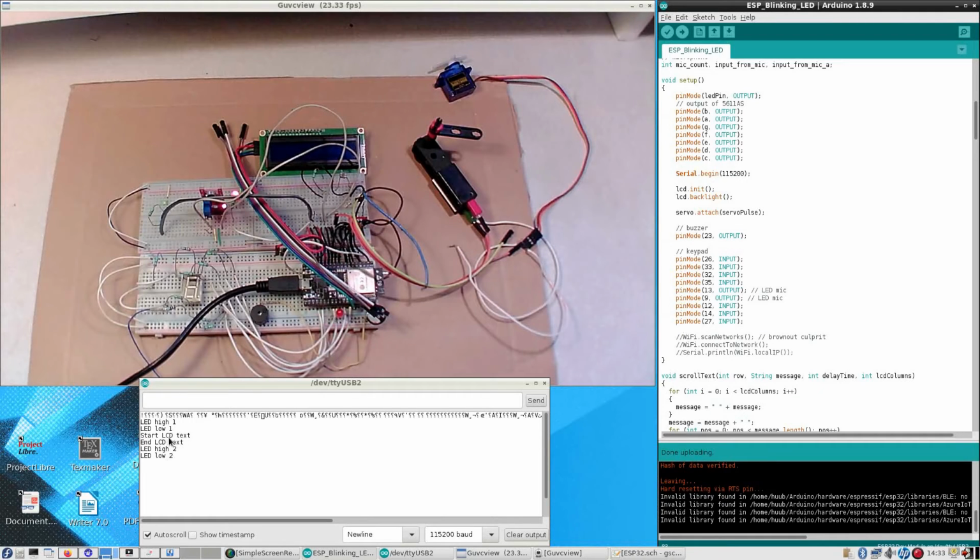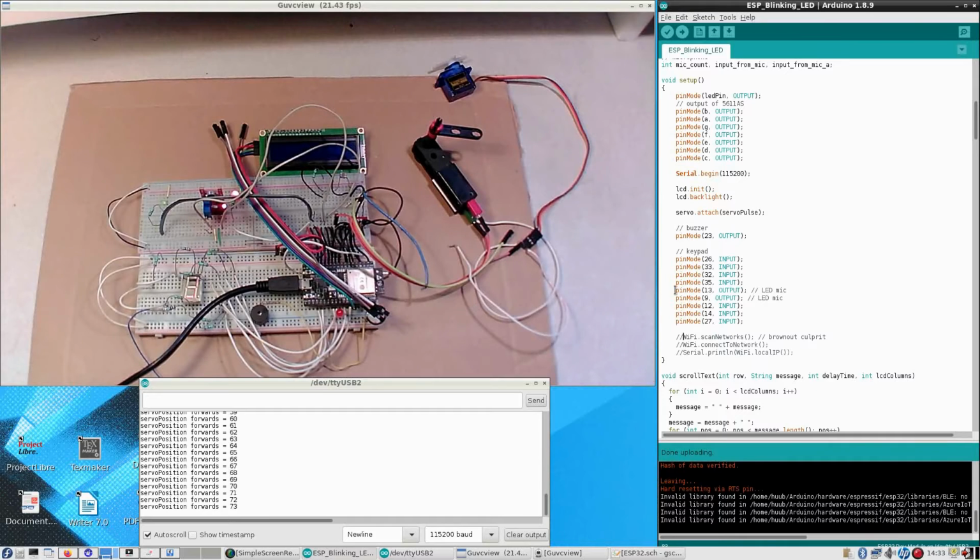It works just like that. So this shows that this is absolutely the culprit. But why does scan networks do that? Because this is running in random access memory, and if I go to flash, I can't help it.